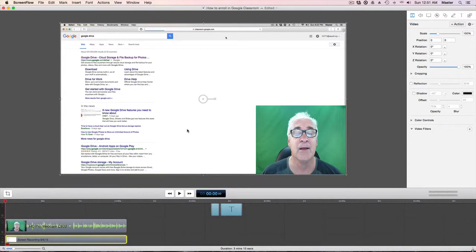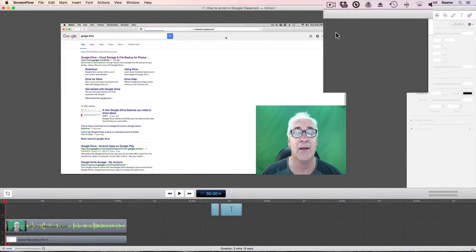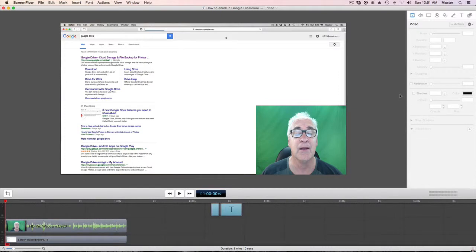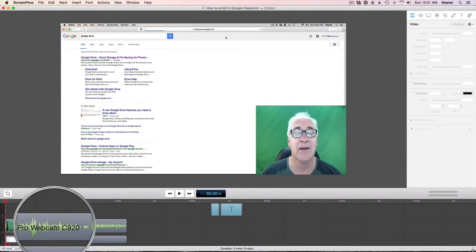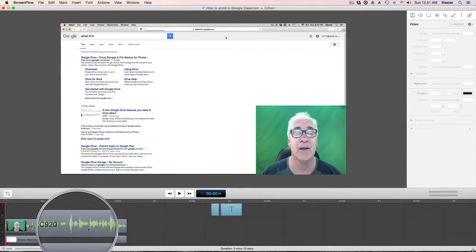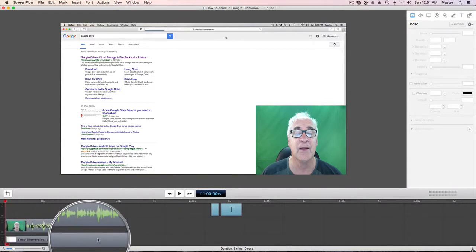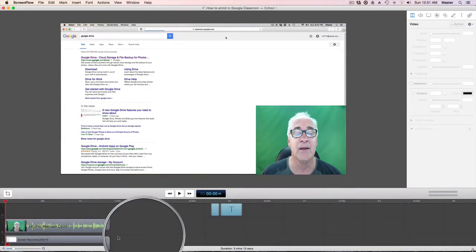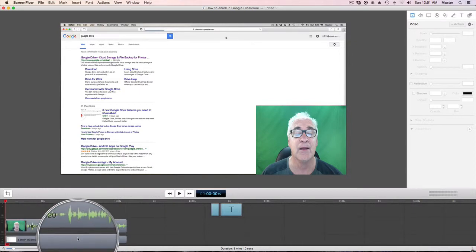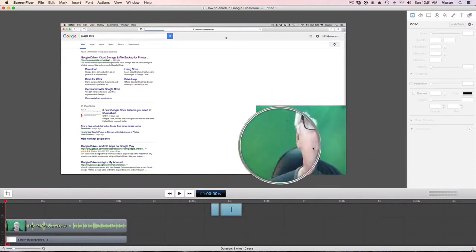The very first thing that happens is, once you hit stop record, all of this appears on your screen so that you can do your editing. If you notice down here, you have two tracks. This right here is the video track, and the next one right here is the screen recording. So the screen recording is kind of the background, and the video is this piece right here.